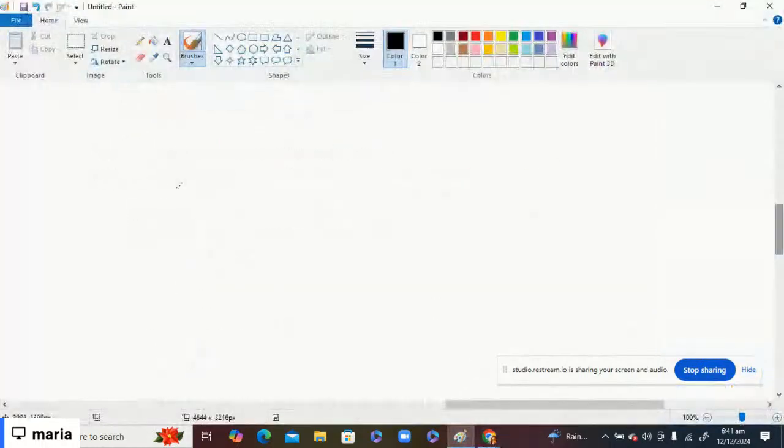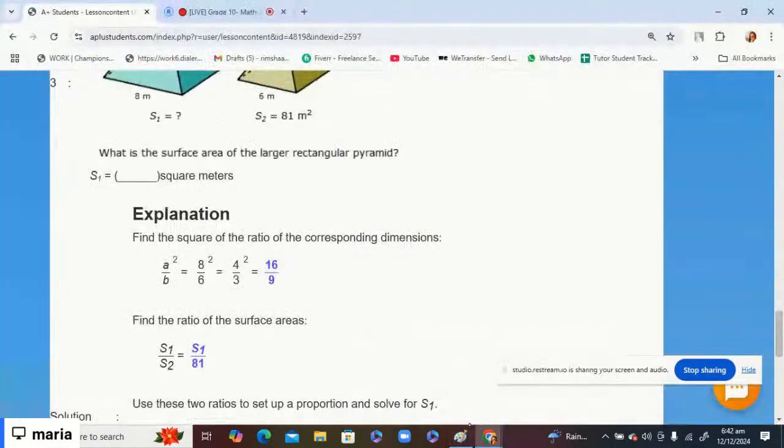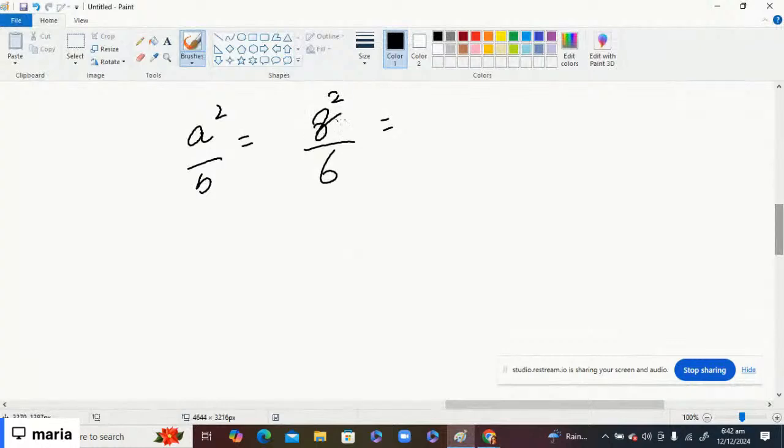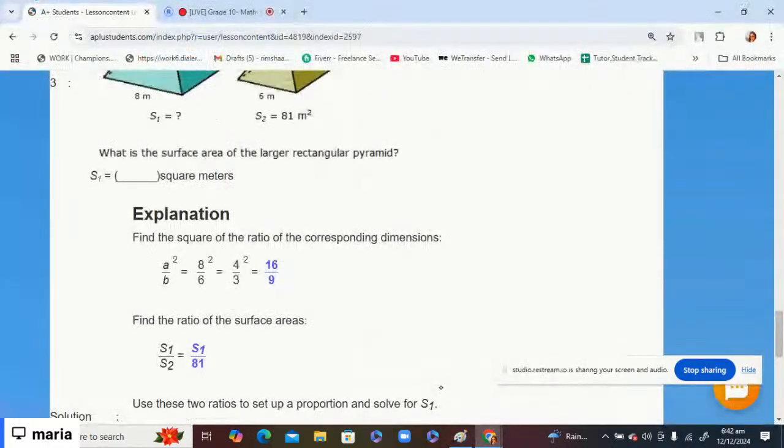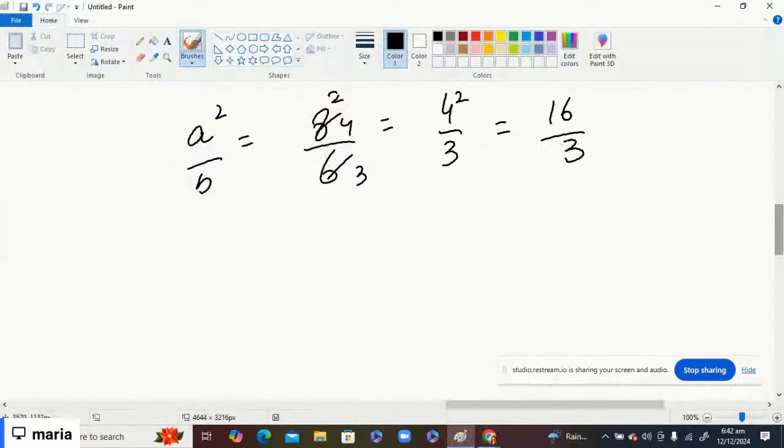A square over B. A is given which is 8. B is given which is 6. How to make the square of that thing? We are going to divide it by 2. 2 times 4 is 8, 2 times 3 is 6. So 4 by 3 and over the 2 here. It means that 4 times 4 is 16 over 3 times 3, 16 over 9, sorry. This is a square over b. Just taking the square of the full term like this, a by b whole square. Okay?